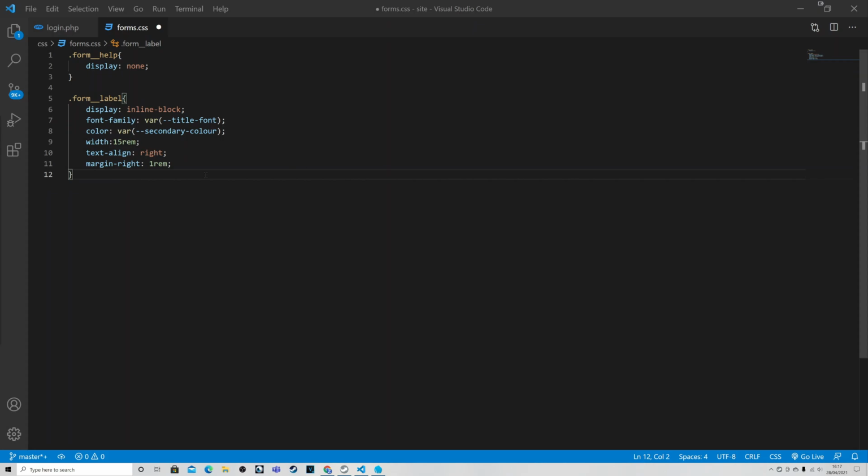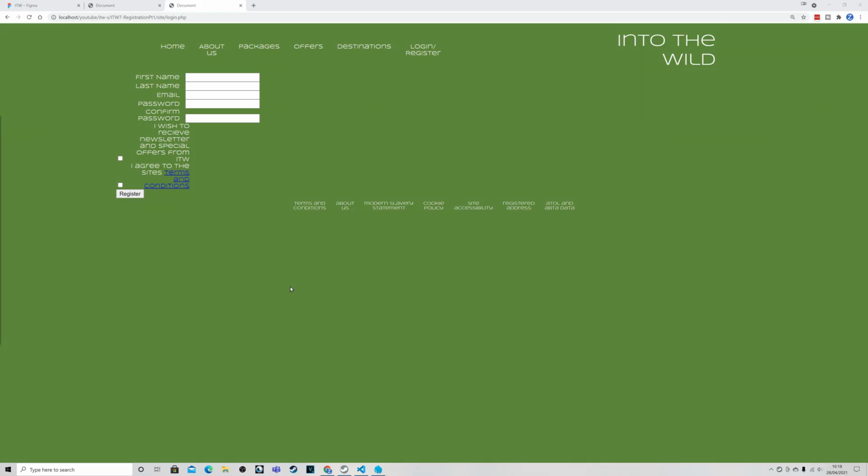So these labels need to be an inline block so that they can have a fixed width, which allows them to right align them, give them a font size, add some color, some standard margin bits and information, and put in a margin just for a little bit of separation from the actual input fields. So again, a quick save and a view. So again, this alone has made quite a major difference. However, as we can see, this confirm password bit does look a bit squiffy. We'll come back to that in a little bit, but we can definitely see that the checkbox text looks very bad. Now remember, it has a modifier, so we can sort that out quite quickly on our own.